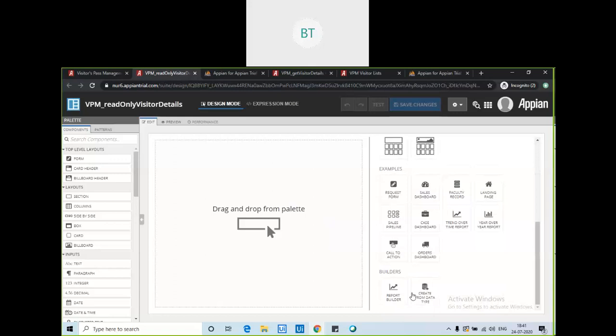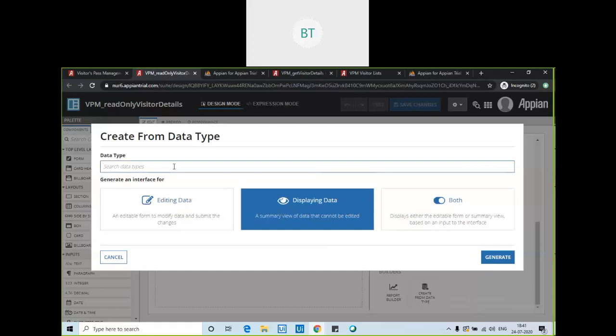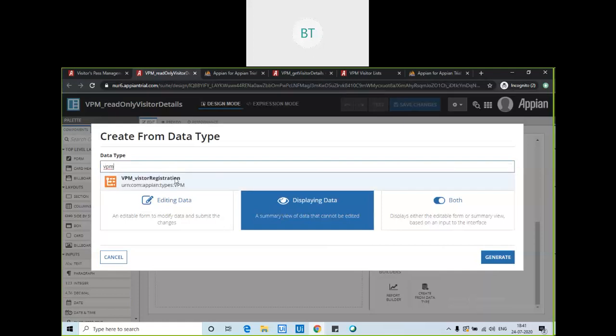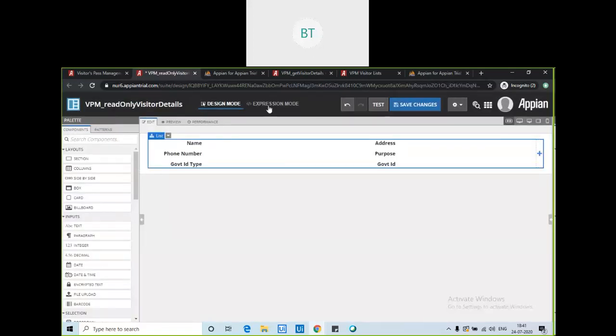Nowadays there is already a template available to show the data, need only to edit, for those common things that we use all the time. So for now we just need to display data, and the data type will be that vpm one. Generate expression mode.